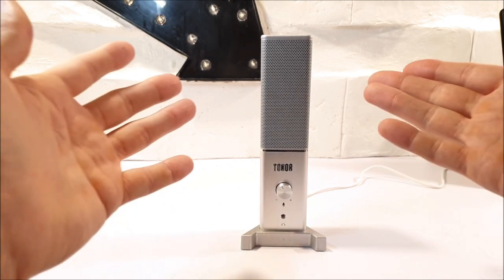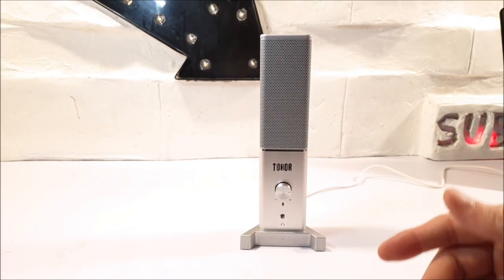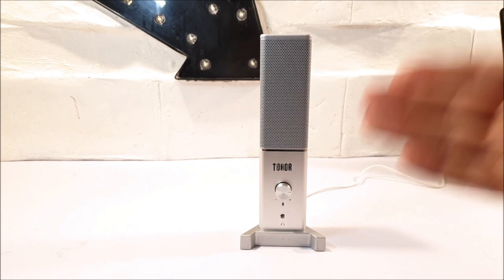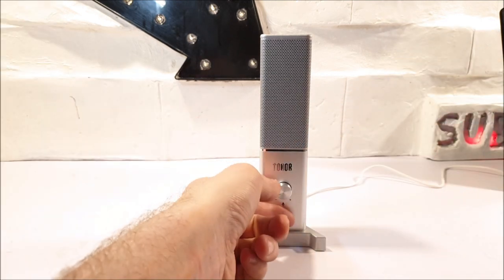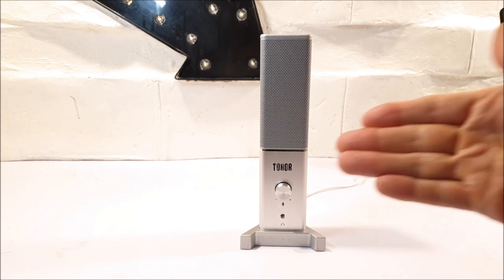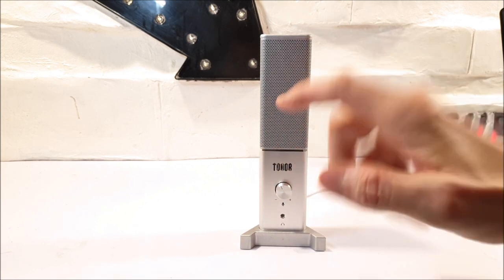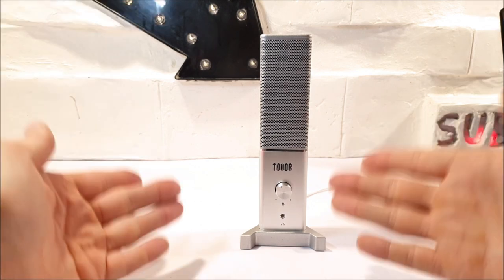Out of my rating that I usually give out of 10, I've got to give this Tonor microphone today a rating of 8 out of 10. Now I give 8 because of the microphone and earphone volume being controlled by the same volume control dial. I only realised this when I was recording and doing some editing. It's needless to say that when you are recording at a very high level, those headphones will be at a high level too and may affect your audio recording. But nevertheless, this is still a very good tabletop microphone. It's got a great design, good for the money, and I certainly would recommend it.